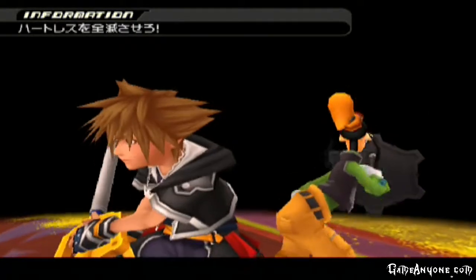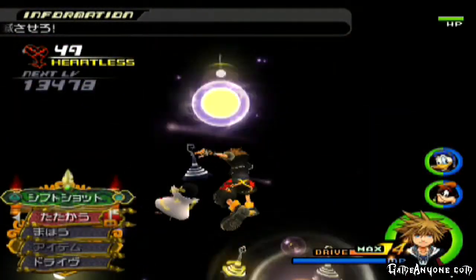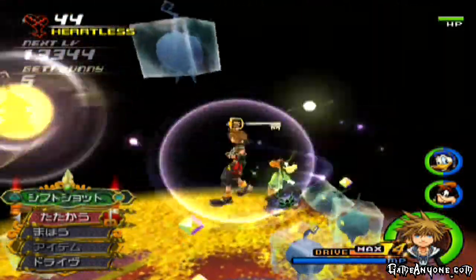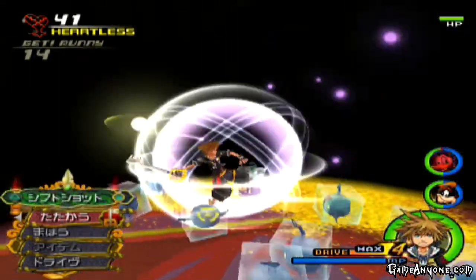Alright, so we have to defeat all the Heartless. There are only 50 of them. That sounds like a lot. That's actually really little because the Silver Rocks will actually die if you end up doing their reaction command. I think that might be what prevents you from getting their item, actually. That's my hypothesis. I don't know for sure.